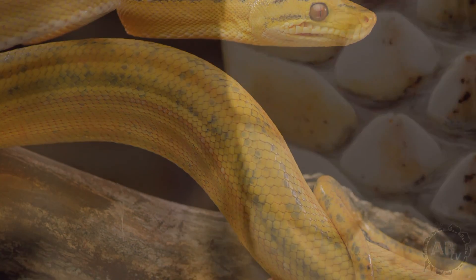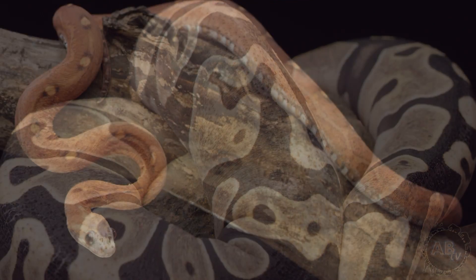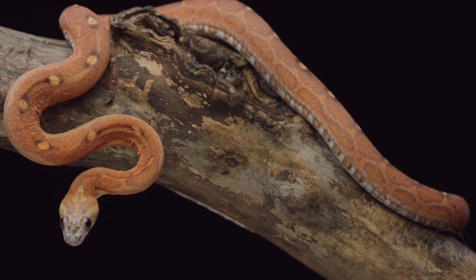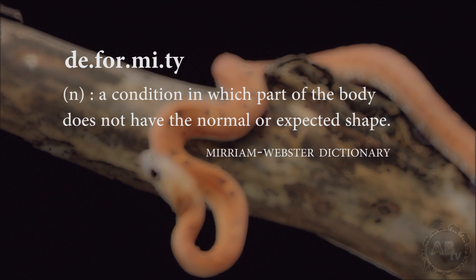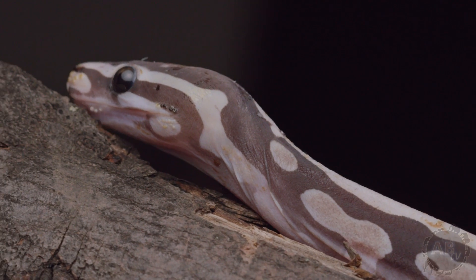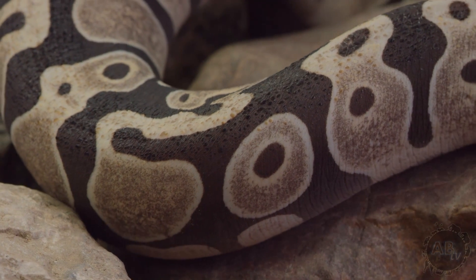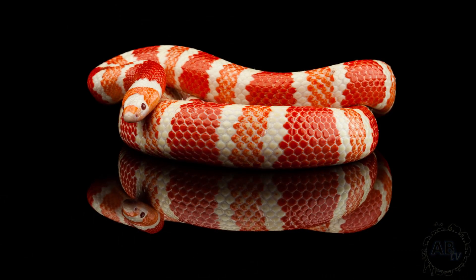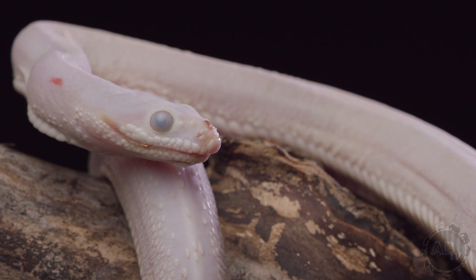The more I researched, the more I realized that while scales are certainly helpful in wild snakes, scaleless snakes have thrived in captivity for nearly 75 years. The term deformity is often attached to scaleless snakes. But what determines a deformity? Deformity is a major difference in shape of a body part or organ compared to the average shape of that part. Perhaps deformity is not the proper term to be used in the case of scaleless snakes. In reptiles, we call the lack of color or pattern a mutation. It would seem that lacking scales would fit more into this category, seeing as it doesn't appear to affect the ability to thrive and live a healthy life. Is there really a difference between an albino snake lacking its camouflage and a scaleless snake lacking its dermal layer of scales?